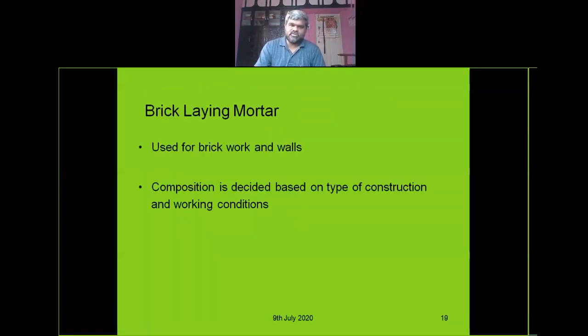Bricklaying mortar is used for brickwork and walls. Composition is decided based on type of construction and working conditions. For the purpose of laying bricks, meaning the bed of a brick layer or course, it should have less cement, meaning a very poor mix we can use. For external purposes, which are exposed to weathering conditions, we have to use a rich mix, which is exposed to the weather, right?